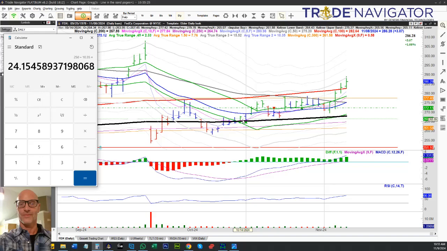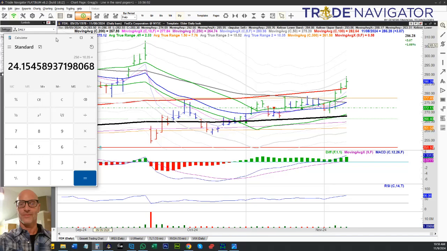So I position size correctly based upon my account size and the average true range, 2 times the average true range. And so I enter here at 266.40. Now, the first thing I want to do is go back to my average true range, 10.35, and I place that exactly below my entry by $10.35. So if the trade really goes against me and moves all the way down $10.35, how much have I lost? I've lost the $250 because I did the math. Okay, so that's how you position size.